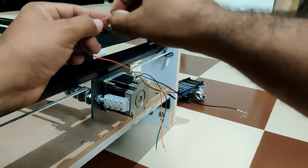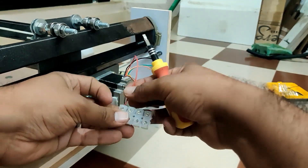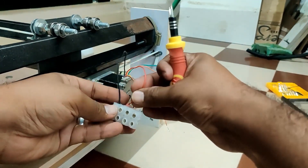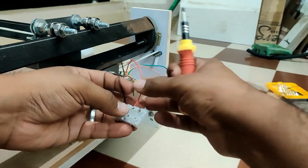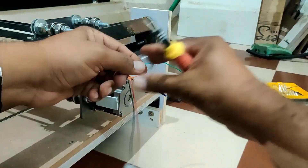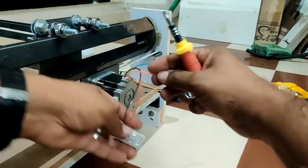There are six connections to this stepper motor, and as you can see I have cut connections two and five and taped them so that they are not shorting to anything. The only caveat is that we have to make sure we are connecting them in the same order: one, three, four, and six from left to right on the stepper motor. This consistency must be maintained all the way to the controller board.